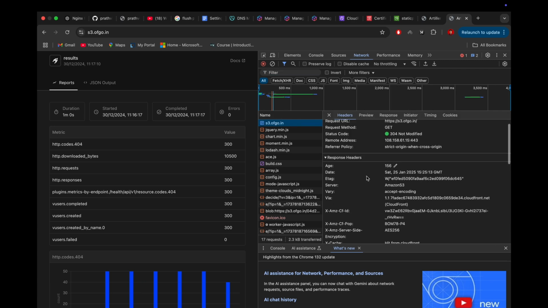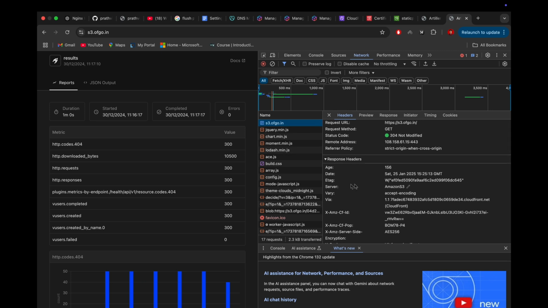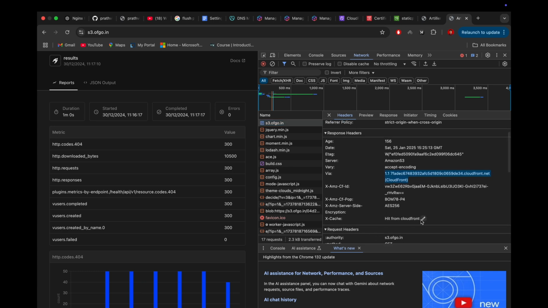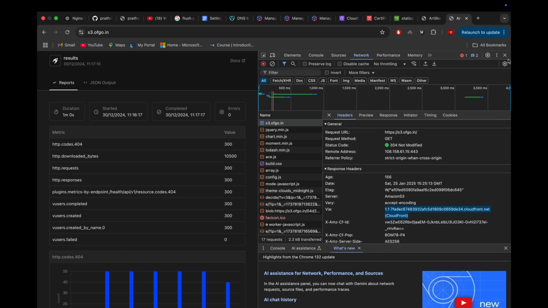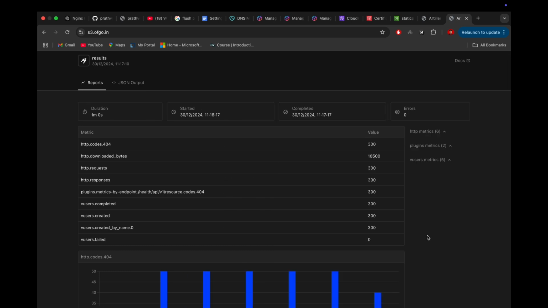But exactly if I choose this, I can see here that I got it through CloudFront, and the X-Cache header is from CloudFront. So that's it, guys. Now we know that we got our static website or the static page with the help of CloudFront. This completes our total setup.